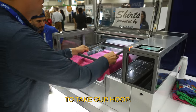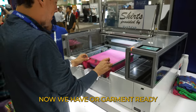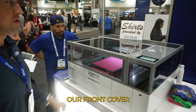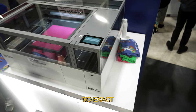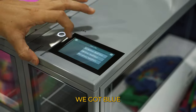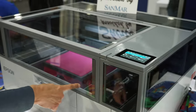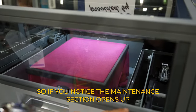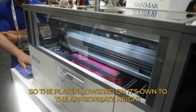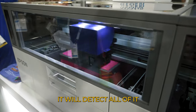We simply load our shirt here and can use these guides for large or extra-large shirts to make sure we're lined up and straight. We'll take our hoop and drop it in place. Now we have our garment ready. We'll close our front cover and print — printing directly from a USB right now, so the exact same process as what you're already familiar with. Natural fibers are very absorbent. If you notice, the sensor measured what was on the platen and the platen itself automatically lowered on its own to the appropriate height. It detects everything automatically.